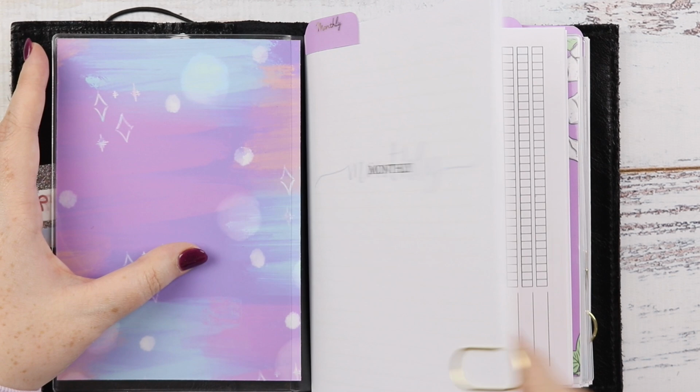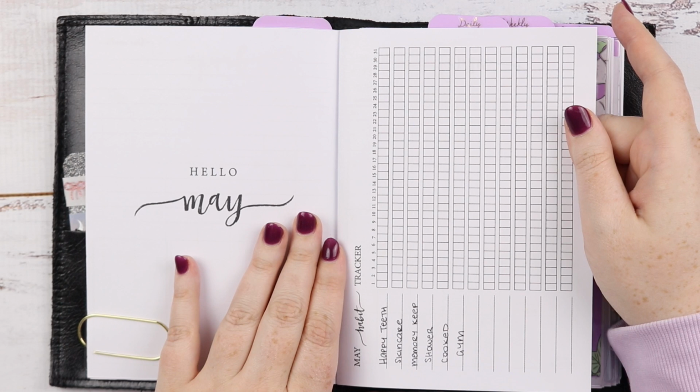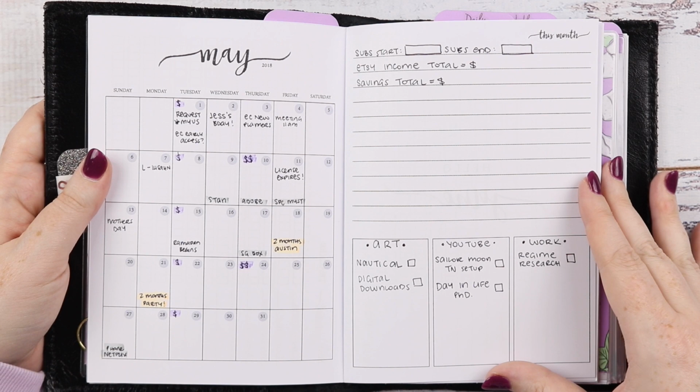So you have the Hello May, the habit tracker. Let me know what you guys put in here, because I could probably put a few more in. I'm just trying to do it more health wise and also mental health. And then I can show you how I'm using my, because I don't have any secret custom stuff here.